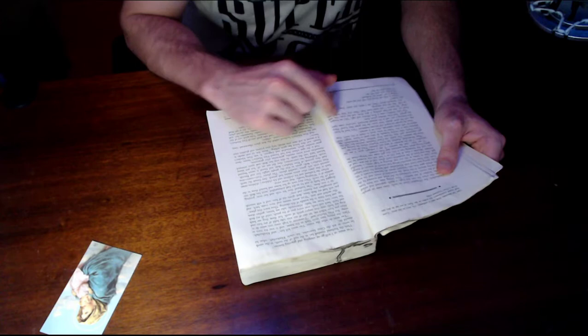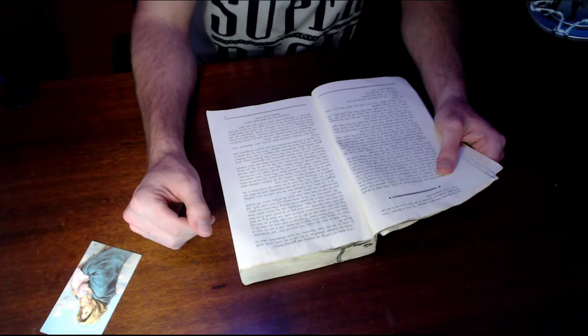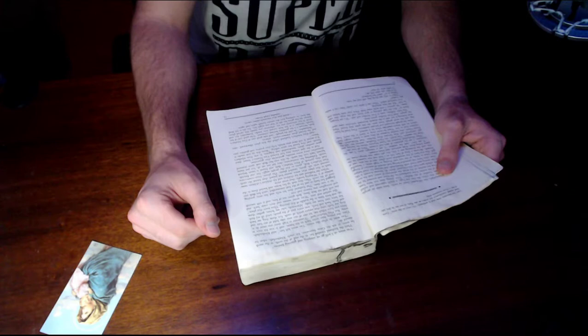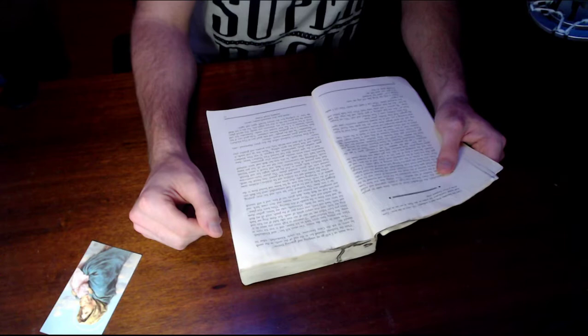Then the young man went back to his home, and it was his turn to weep. But First Mother said, 'Tomorrow at high noon you must do it. After you have killed me, let two of our sons take hold of my hair and drag my body over the empty patch of earth. Let them drag me back and forth over every part of the patch until all my flesh has been torn from my body. Afterwards, take my bones, gather them up, and bury them in the middle of this clearing. Then leave the place.'